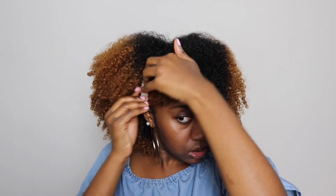Alright y'all, this is style number 3, and this is one of my personal faves because I always like a look where I got a little swoop going on in the front. I just think it always looks so pretty. And if you want to be a little fancy, all I did was pull it to the side and pin it, basically in the back of my ear or behind my neck. Got a little swoop going on. If you want to be a little fancy schmancy, add you a little cute barrette to the side, like say here, just to give it a little bit of oomph.